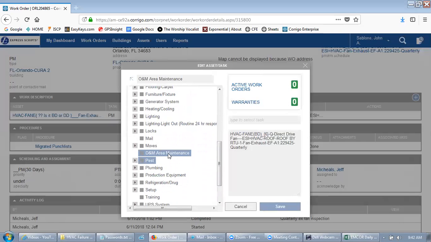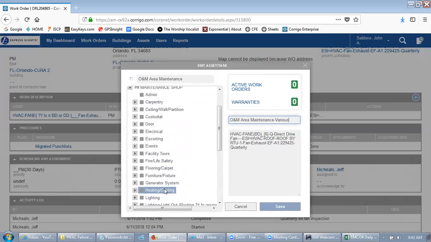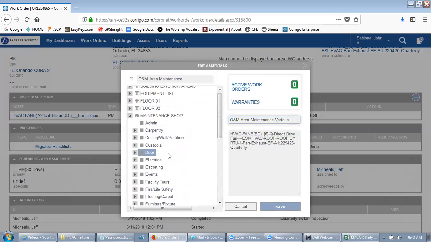O&M area maintenance is where we do maintenance on our office or on our storage area, or we go and pick up materials. We put that under O&M area maintenance. So I could pick O&M area maintenance, but again, I need to come over here and select the task. So if I'm going to pick up materials, I usually choose this O&M area maintenance various. But there are a lot of other things under here that might apply to whatever you're doing. You know, events is a big one. We have recurring events, and then pick maybe general events tasks, something like that.